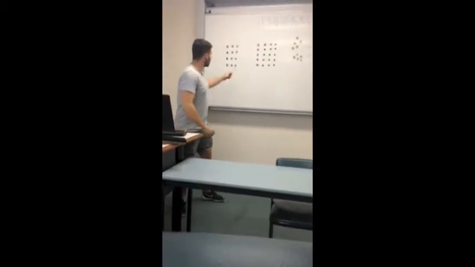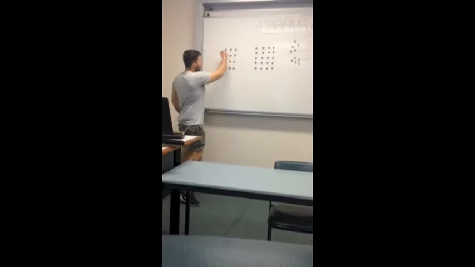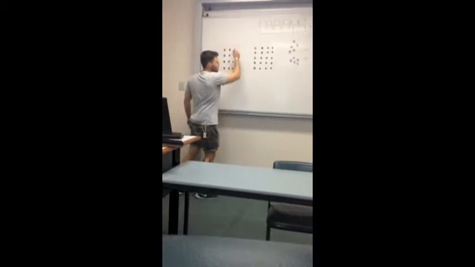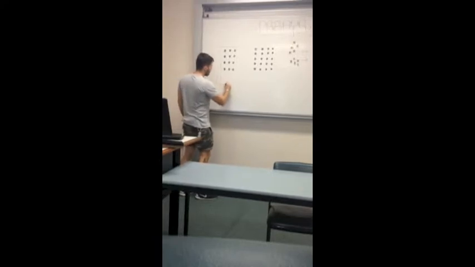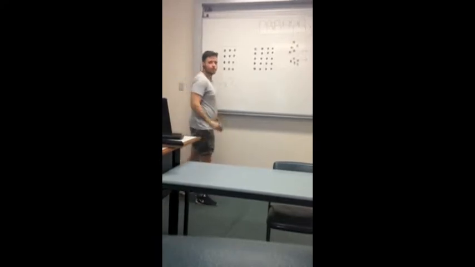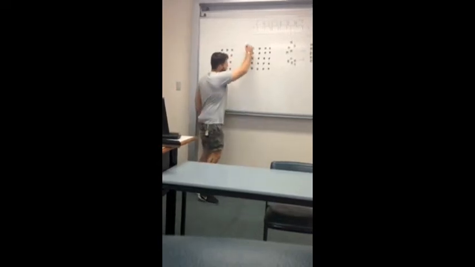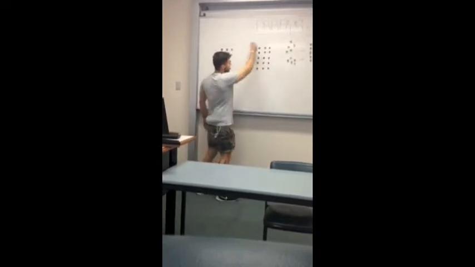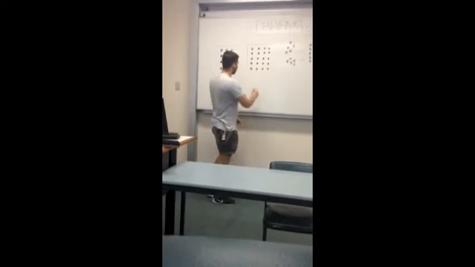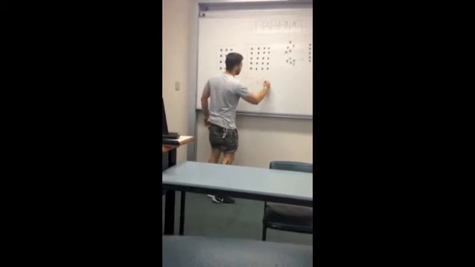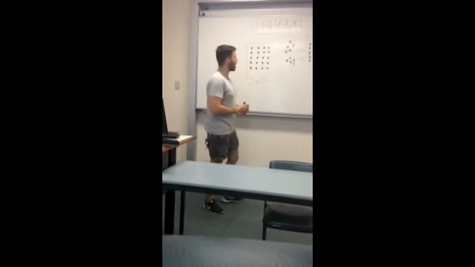Alright, we'll look at this first diagram here. We've got 4 rows and 3 columns. We can express this as a 4 by 3 array. Moving on to the second example, we can see that we've got 5 rows and 4 columns. And we can express this, you guessed it, 5 times 4, or a 5 by 4 array.